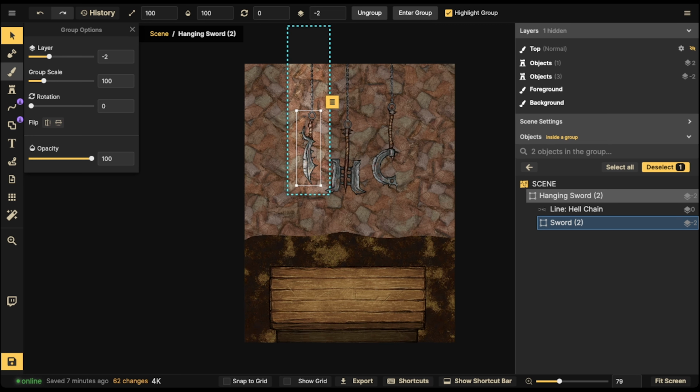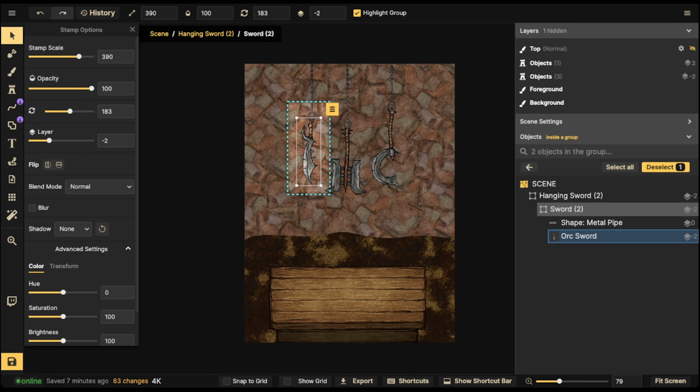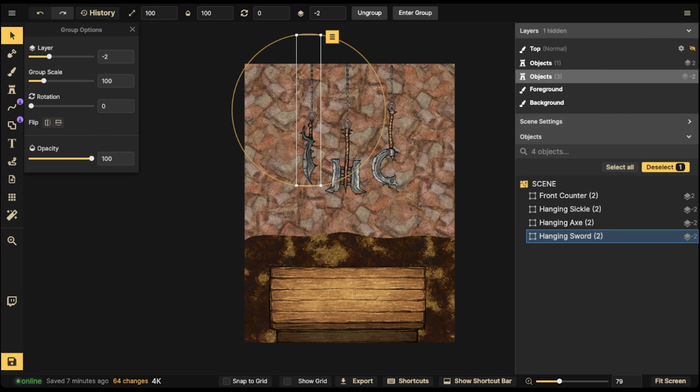So let me give an example. If I select the sword and I open it up, and I select specifically the sword and I bring the brightness down just a little bit to where it's noticeably darker than the axe, you'll notice that now it creates this sense of contrast where the sword looks like it's further in the background while the axe is closer to you, right? So you're going to use brightness and you're going to use overlap to create depth. So that's really the secret.